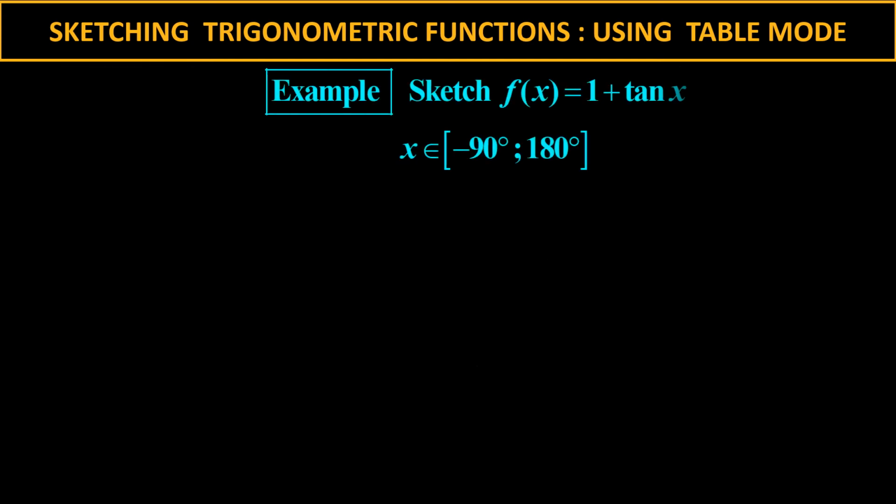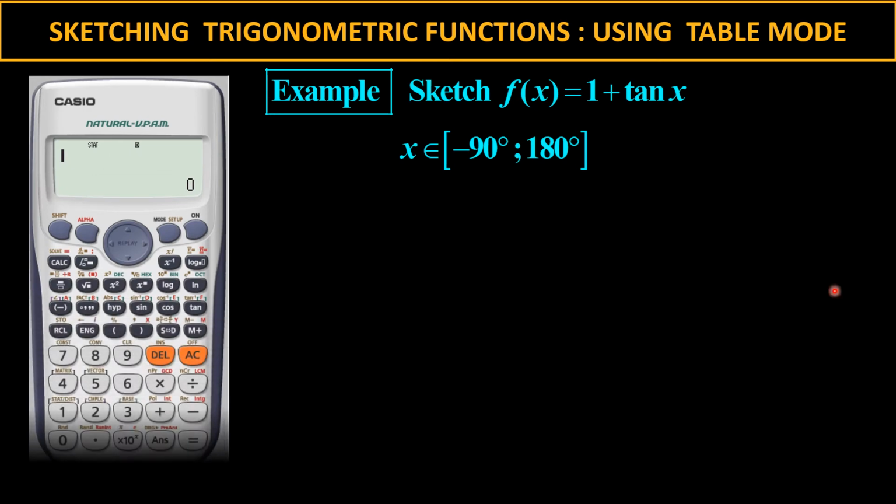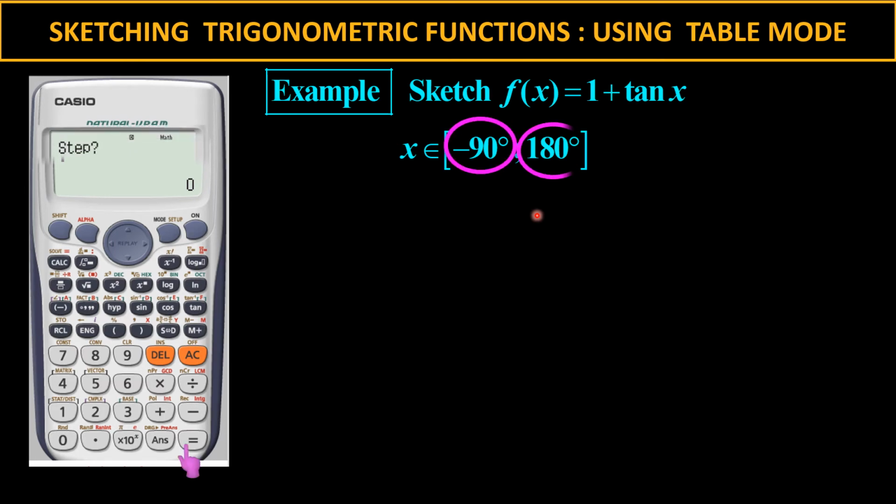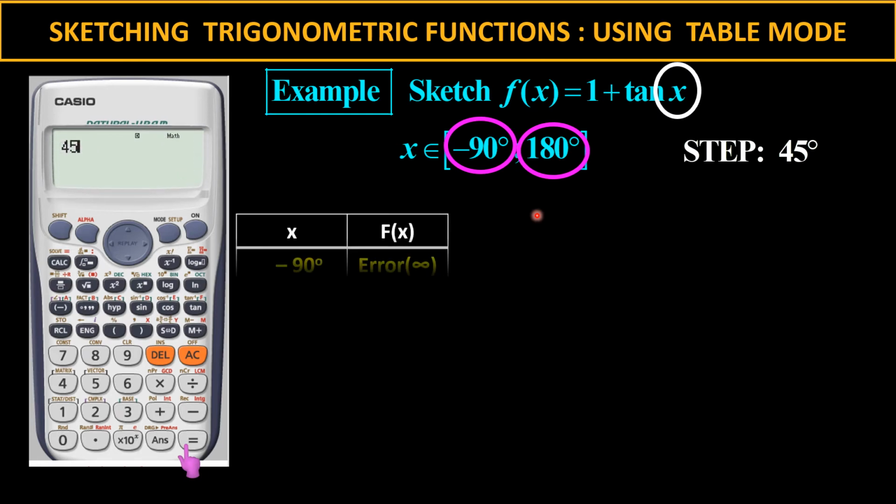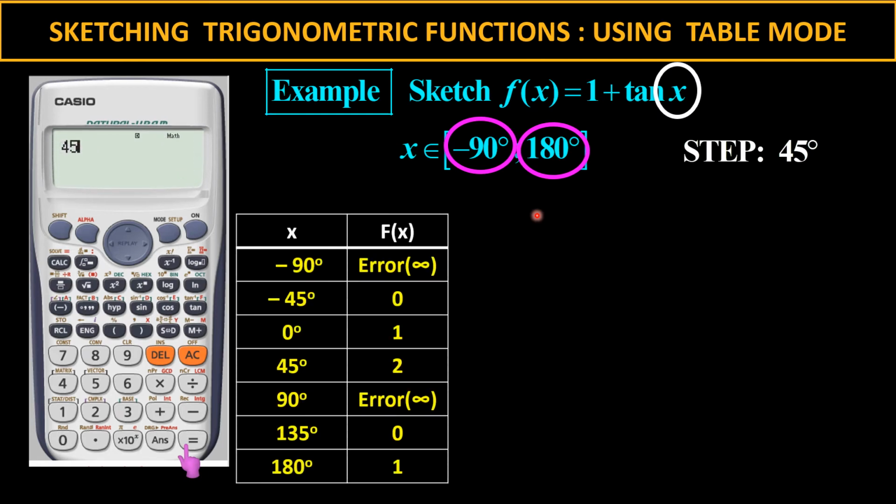Now, let's take the example where we have tangent. Tangent, always a slight difference there. So I have my calculator. You can see your start will be negative 90, your end will be 180. So we're skipping that step. I only want to focus on the steps. So that's your start, that's your end. So we want to get the steps. Now tangent steps is 45, not 90. So for 1x I'll have 45. For 2x I'll have 45 divided by 2. So in other words, I enter the 45, and a table is generated.